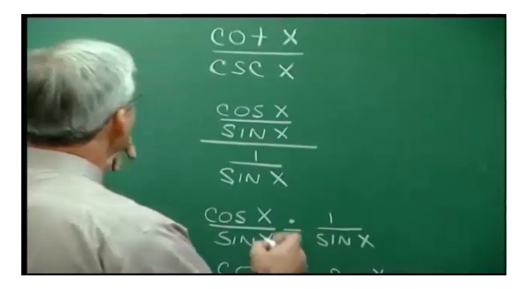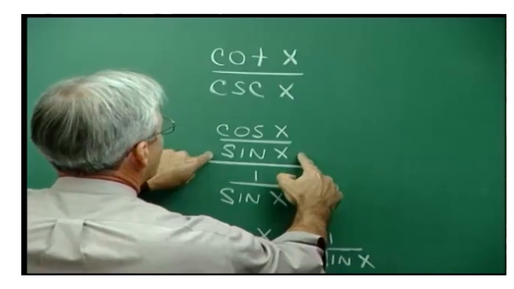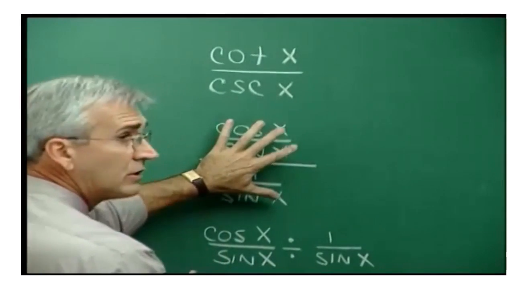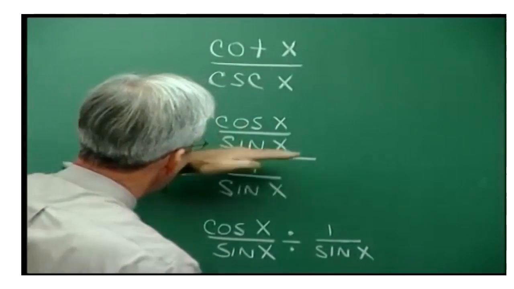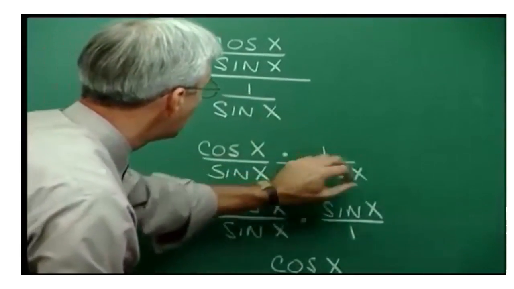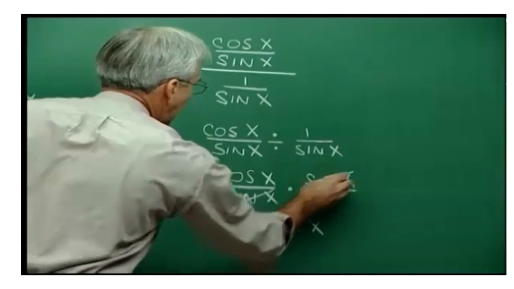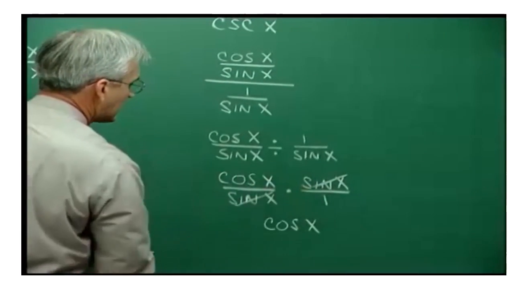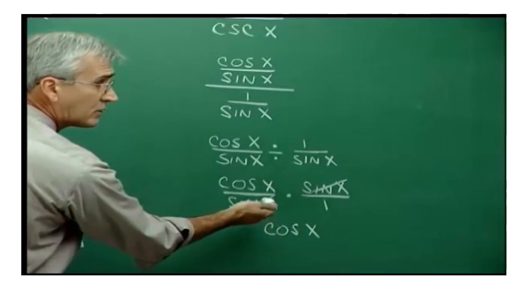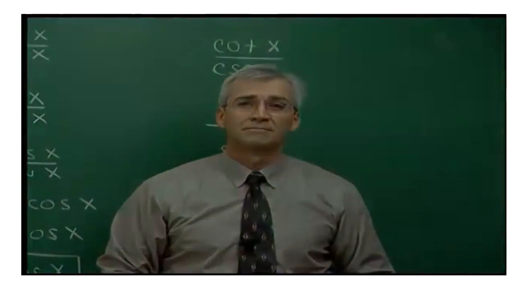I think they're a little more familiar to us than the bottom three ratios of cotangent, secant, and cosecant. So what we could do is rewrite cotangent x as cosine over sine, you see, and cosecant as 1 over sine, and then just manipulate this into a different form. Well, this is numerator divided by denominator. So it's this fraction divided by this one, and now it's times the reciprocal of this one, and these cancel, so we have simply cosine x over 1 or cosine x, a much simpler kind of expression to deal with than the original one.